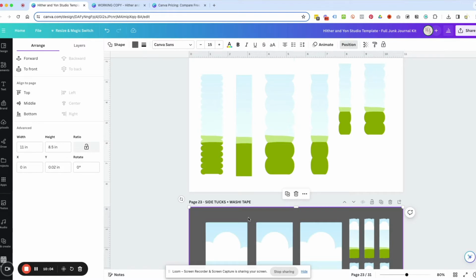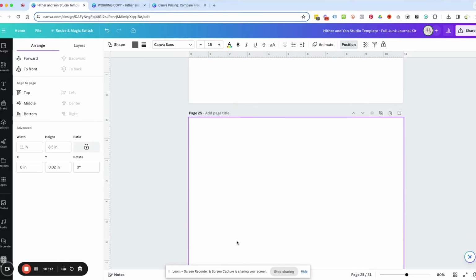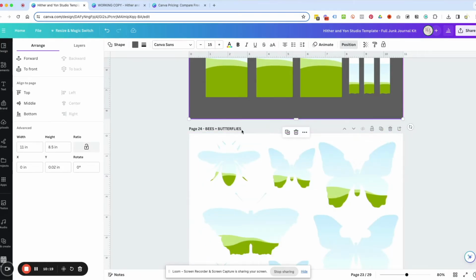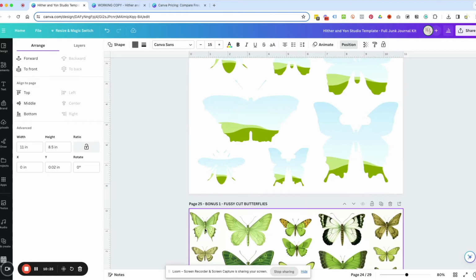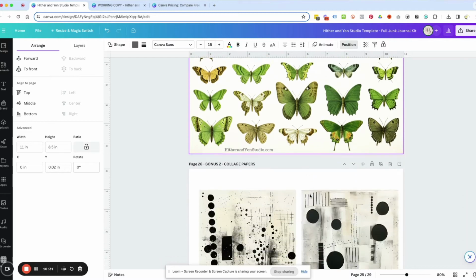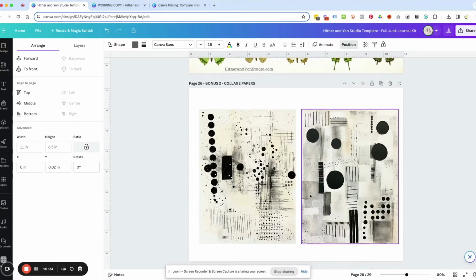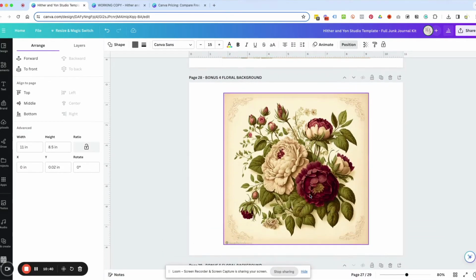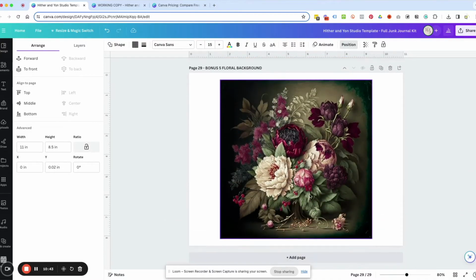I think there's more than 80 if you count the individuals. So you have that. And then I'm bonusing. I put these in here because I didn't want to show it yet. All of these frames, so we have 3 different butterflies and a bumblebee. I'm giving you an entire sheet of fussy cut butterflies from my fussy cut butterflies kit. I'm giving you these sheets of collage paper from my collage paper kit. I'm giving you this floral background and another floral background and another floral background. So you get 6 bonus pages with this kit.